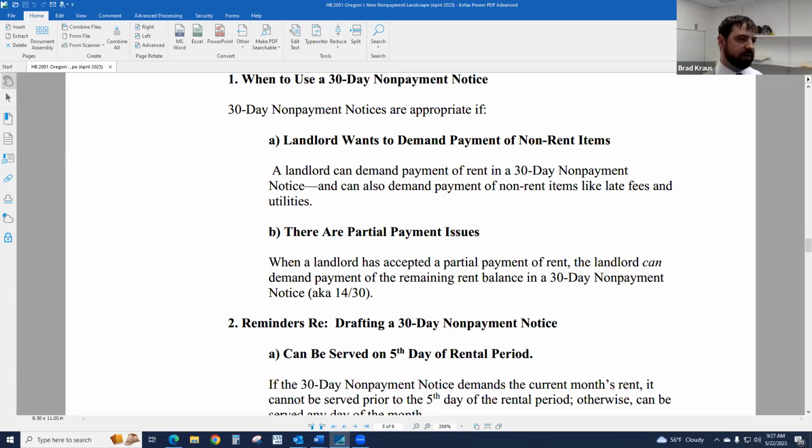And again, I talked a little bit about this, gave you an example. But one of the things that I often see that concerns me about notices, and I know clients get frustrated, but I have to bring it up to them, is I'll see a notice that will be along the lines of the example that I provided, right? So tenant's rent is $1,000. Tenant doesn't pay anything in March, pays $500 in April, and then pays nothing in May. So I'll get a notice that will basically state that exact same thing, right? It'll say that May $1,000 is due. It'll say April $500 is due. It'll say March $1,000 is due.